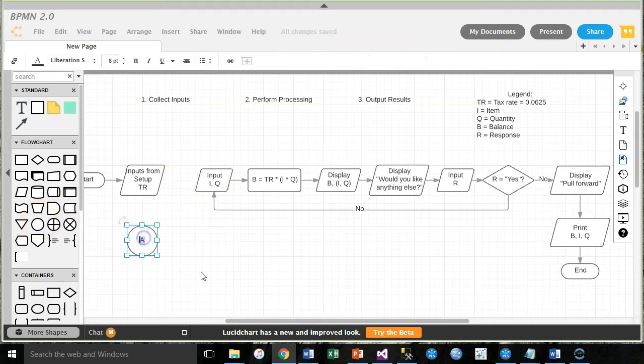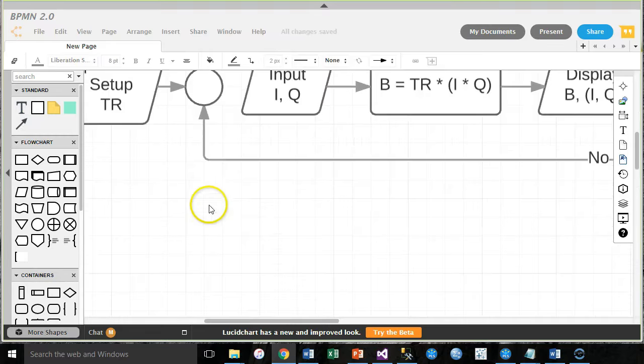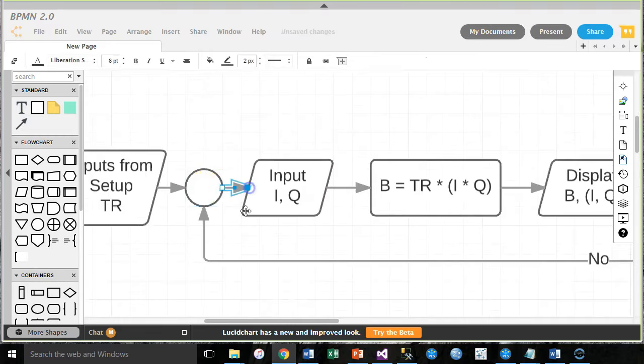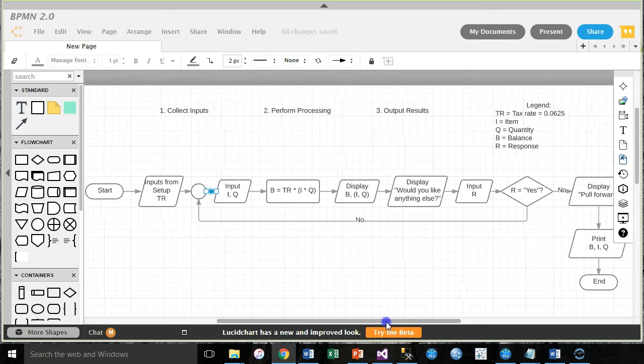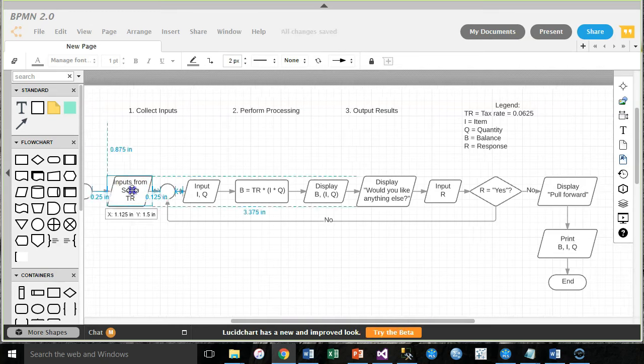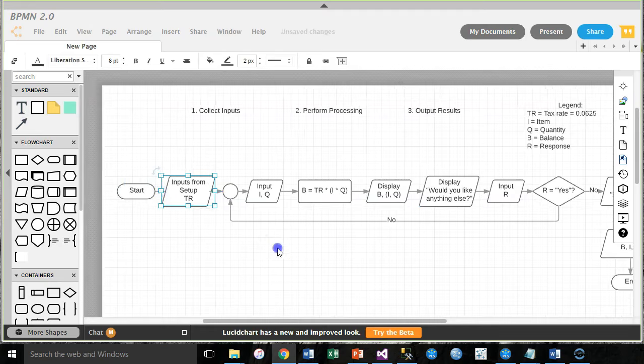Let's bring this back in. I don't need the letter A, delete. Let's make this a whole lot smaller. Let's put it right here. And instead of connecting there, we're going to connect right here. Let's add these flow lines back in. I think I might have to zoom in here. There we go. Okay. So, let me expand that a bit. Oh, not that much. There we go.